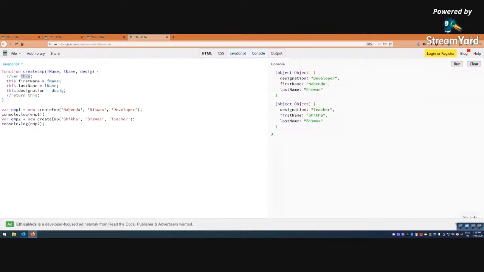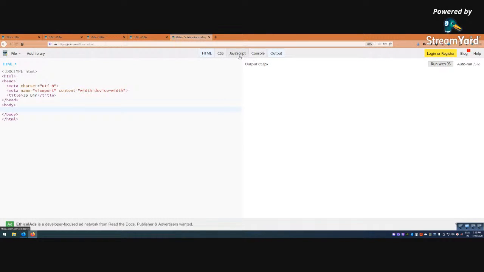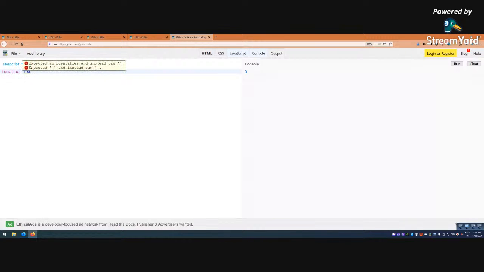What it means is the context with which it is called, so that is known as this. If function foo is there, hello.